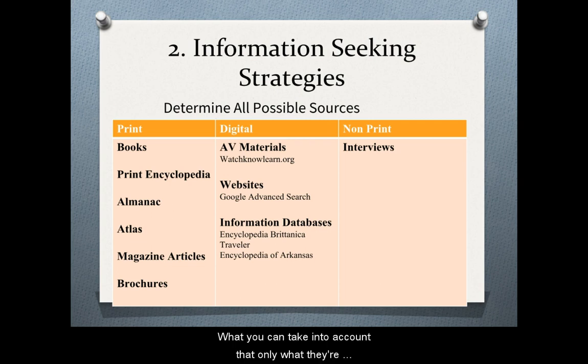But you can take into account not only what they're trying to research, but their learning styles and the needs of the students. If you know that you've got some lower level students along with some upper level in the same class, you might be able to guide them towards databases that have different reading levels. So if Johnny is sitting next to Susie, Johnny needs something above and beyond a 6th grade level, and Susie needs something maybe more a 3rd or 4th grade. Encyclopedia Britannica or World Book Online, a lot of times they'll have 3 different levels, and kids can be sitting side by side in the same database and not realize somebody else has maybe an easier version.